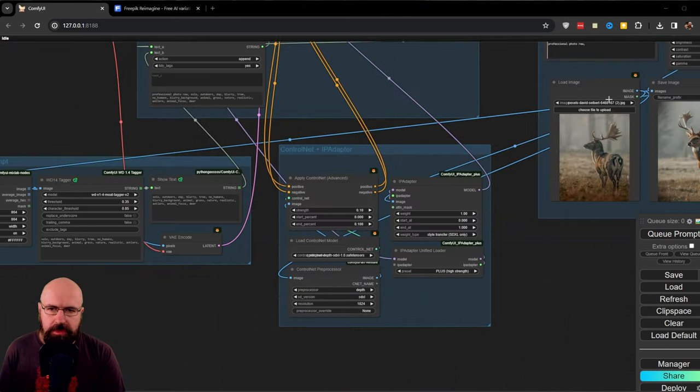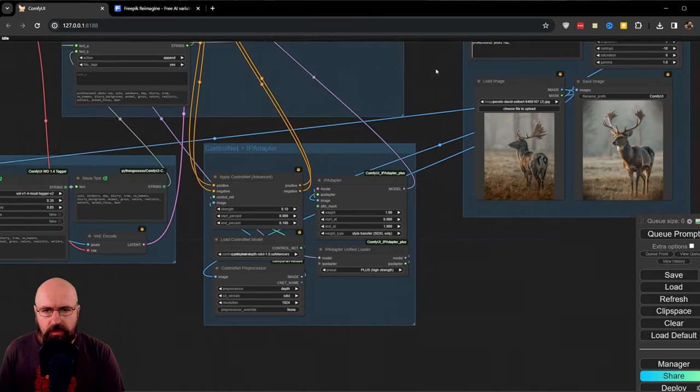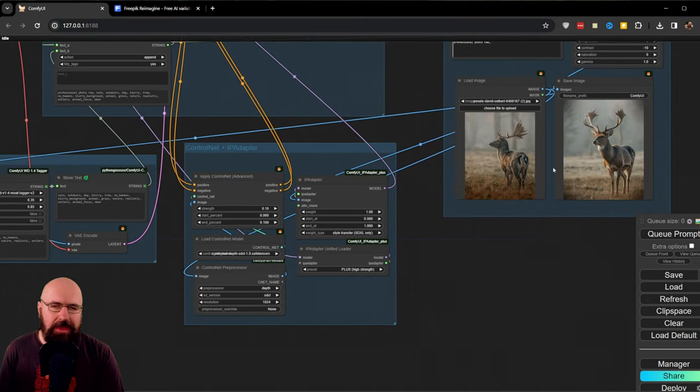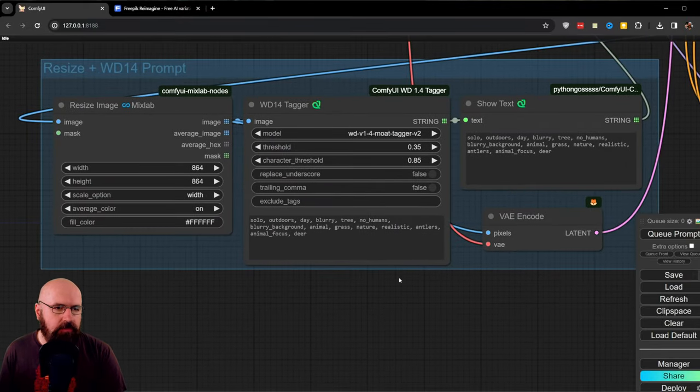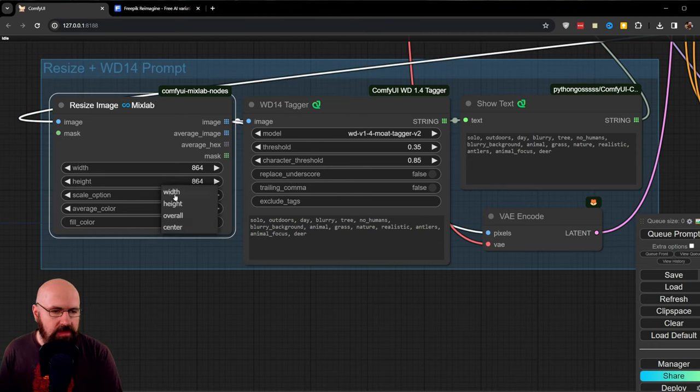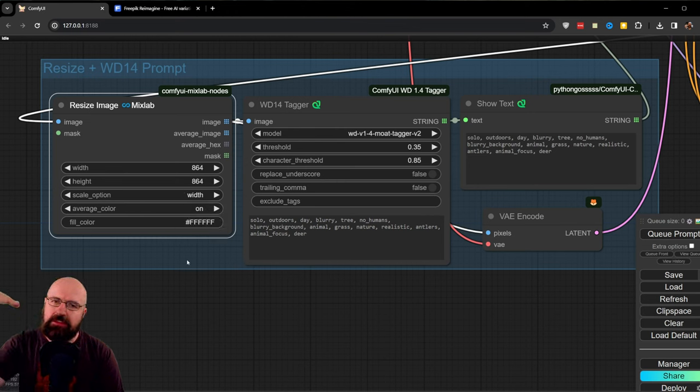So how do we create the interrogation text? First of all, we're going to load an image. I have the node over here, right next to the output, so we have a good comparison. This is then going over here into that section I created for you. Now here, first of all, we have a resize. Important part here, you can select if this is resized based on the width or the height. So if it is a landscape image, you want to go with the height. And if it is a portrait image, you want to go with the width because it is longer than it is wide.